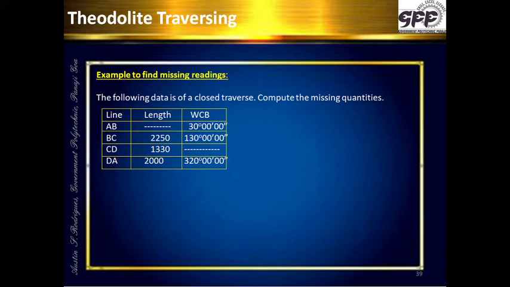So as mentioned earlier, let us be very clear that whenever we don't have one or more quantities, then the closing error we cannot get. So the accuracy cannot be checked. We only work on the assumption that all the readings have been taken precisely. All the lengths as well as angles have been taken with utmost precision. That's how we have got this. So now let us proceed to find out what is this unknown length and what is the unknown angle in this precisely done closed traverse.